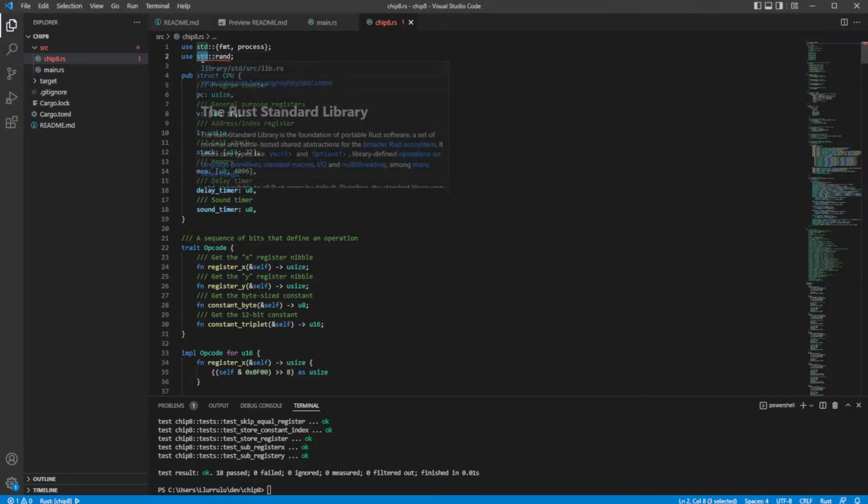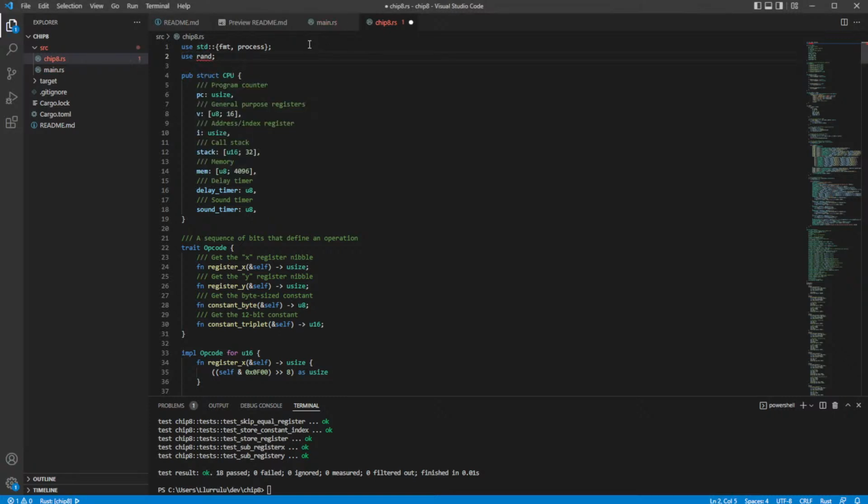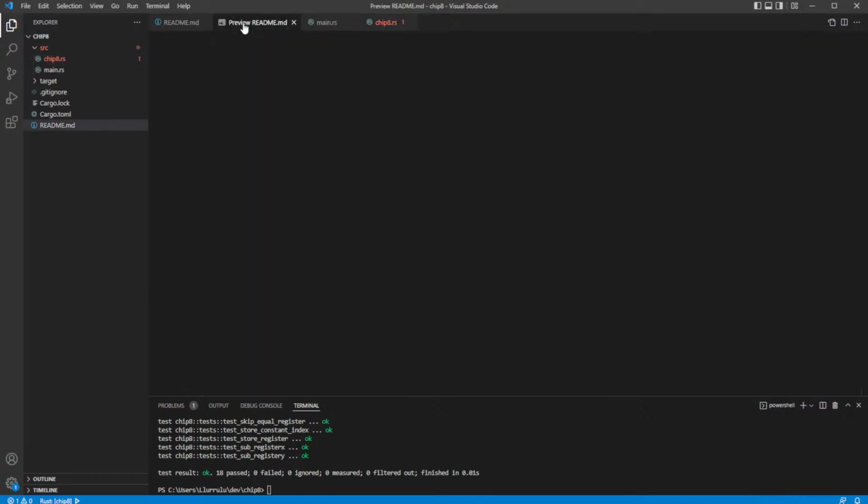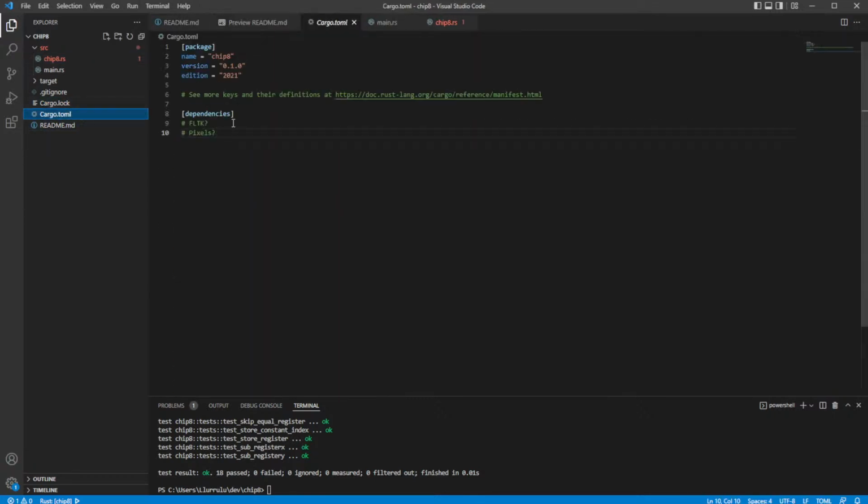That's the recommended way to do it, is to use that crate. All right. So, cargo. What version's it at? 0.8.5.